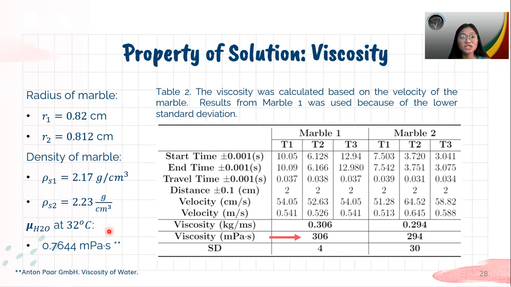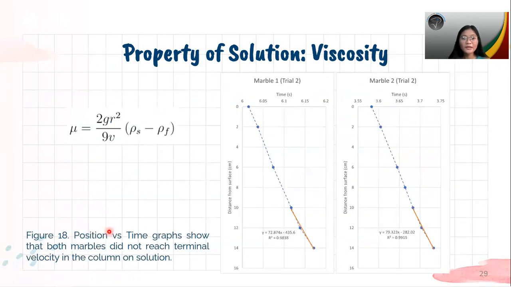Now, to see where this huge error came from, I plotted the position of the marbles in the column of water against time, and I discovered that both marbles show an almost linear motion. Now, for a sphere falling in a column of liquid, we expect half of a parabola as it increases velocity and a line with constant slope when it reaches terminal velocity. The plots here both show that both marbles have only started to pick up speed and haven't reached terminal velocity when they reach the end of the column of the solution.